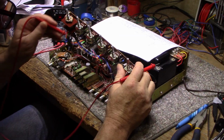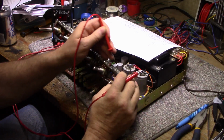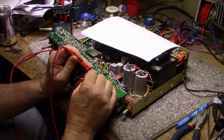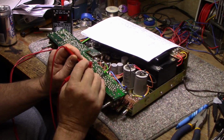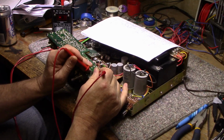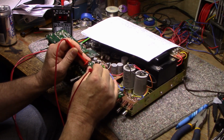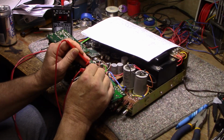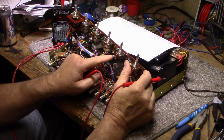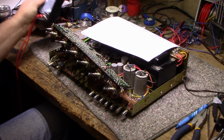Let's try and find them again. I didn't mark them, I just... this one here. That one's not bad. Here's a 3.3 here. See, that one reads 13 ohms. That one's high ESR. And the next one, in the other channel, I believe, comes up at 4 ohms. This one here doesn't even register. Now I believe this is the culprit causing the distortion. There is a 3.3 microfarad. Let's pull it out and test it on the other one, just to confirm. But I think that's my problem with the distortion.